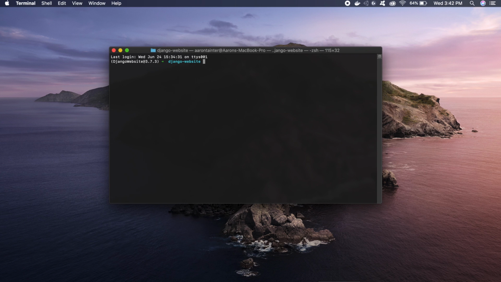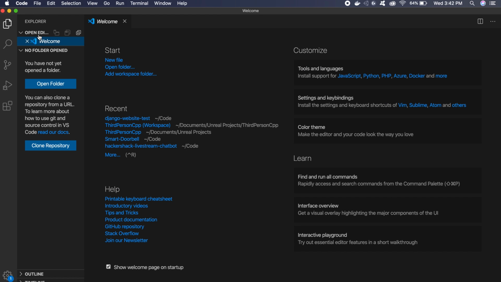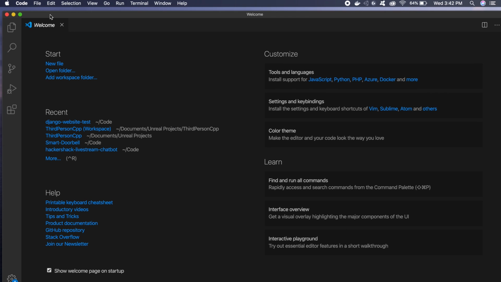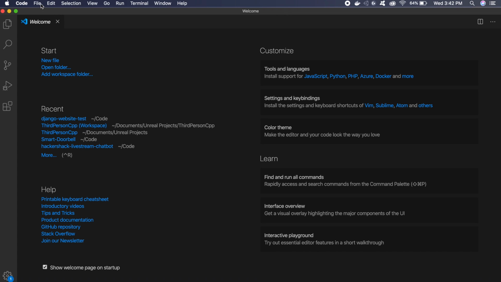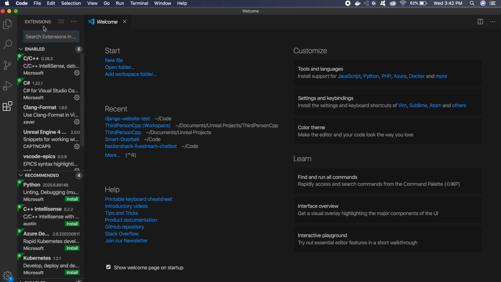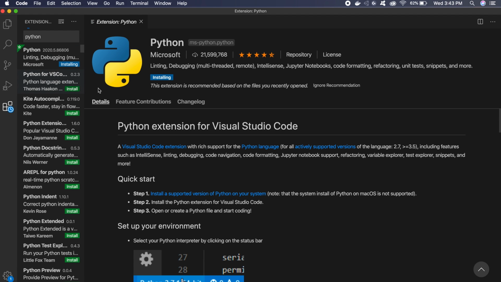Okay, so now we have that created, I'm going to open up an IDE, and this is just going to make it much easier for us to develop because it has autocomplete and a bunch of other features which are super handy. So I'm using Visual Studio Code. You can use PyCharm or any other editor that you'd like. PyCharm is probably better because it just has a lot of stuff out of the box that you can use. If you're using VS Code, you have to go into your extensions, and make sure that you have all the proper Python extensions installed. So I actually don't have this, so I should probably install it.